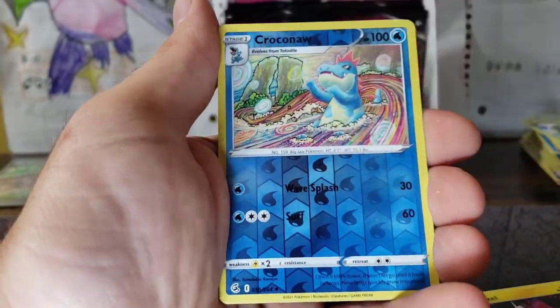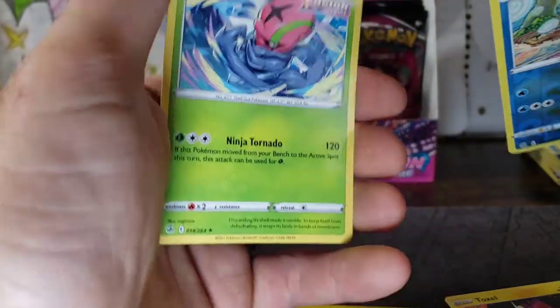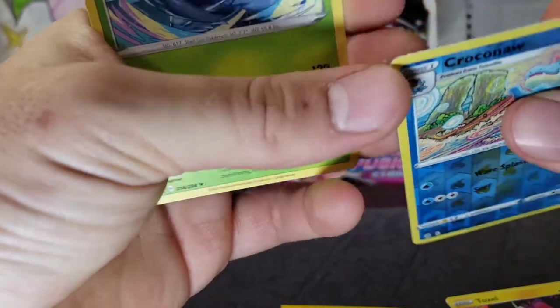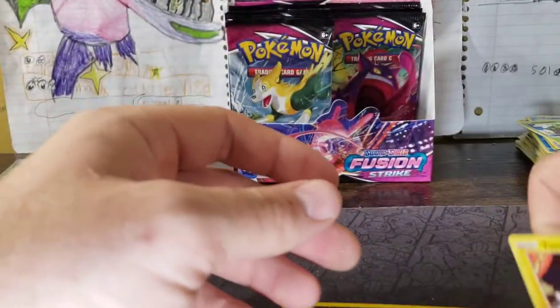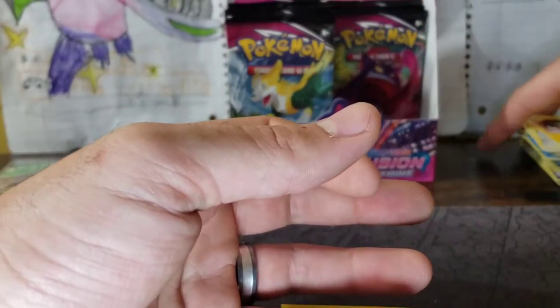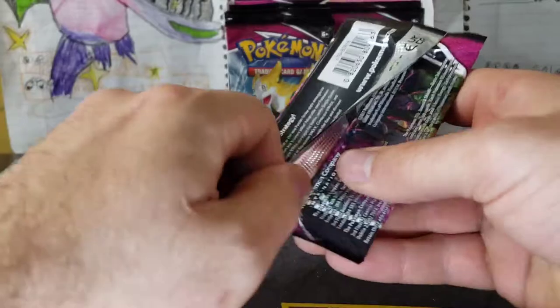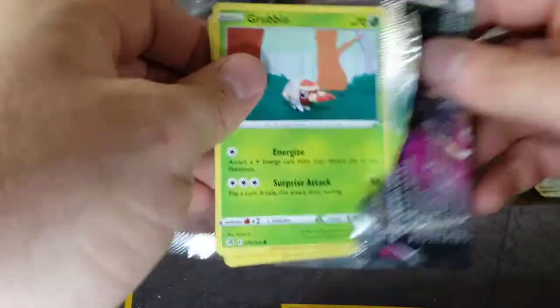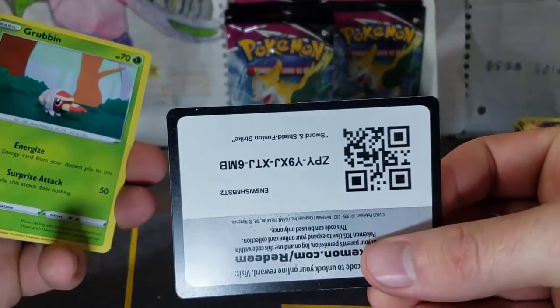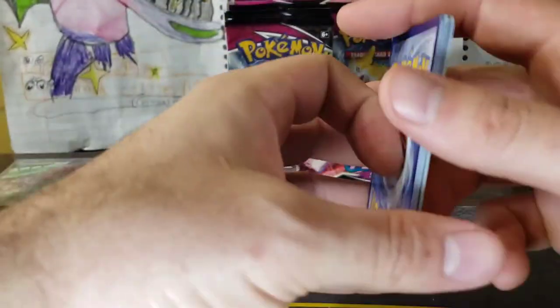Crocknaw, and what is this going to be? Wow, an Excelgore. Wow, the Crocknaw was so messed up, I thought there was something behind it. I thought there was an Ultra Rare back there. But it was just the black in the middle of the cardstock from the Crocknaw. That is crazy. I've never seen it so bad before. We've got a Grubbin. Maybe we'll get a Grubbin right behind that Grubbin.